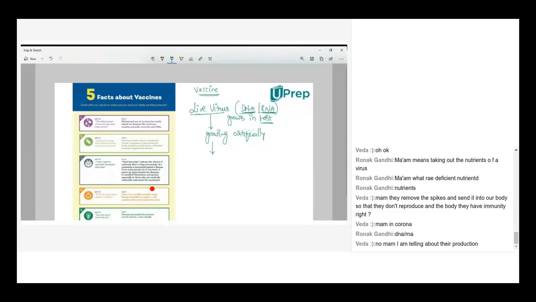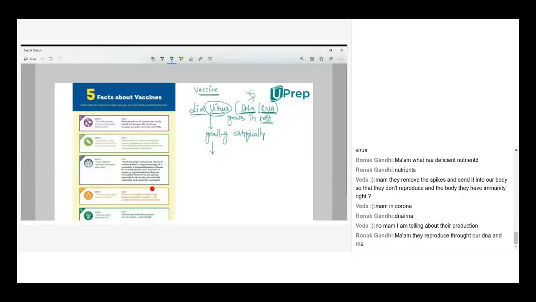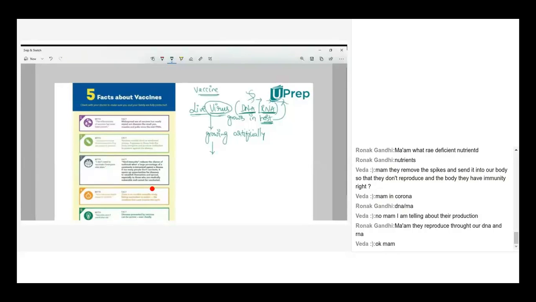So what are we doing? Instead of infecting a human with a live virus, see, the basic point is that virus reproduction will not happen outside the host. Why? They don't carry any cell machinery. They will not have cytoplasm. They'll not have a nucleus. They'll have only DNA or RNA, a single strand. In the last class, Akshat asked whether even a single strand of DNA causes disease. Yes. They reproduce only when they infect the host, and inside the host, the DNA replicates using the host. This is the basic concept, Veda.